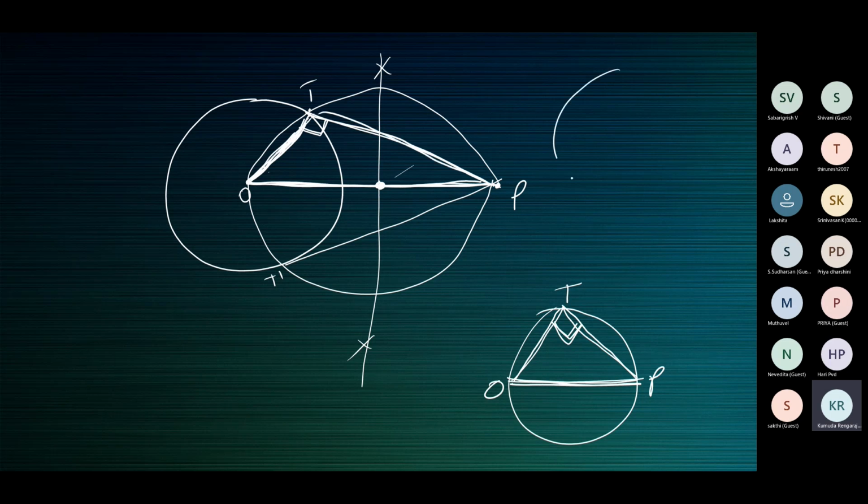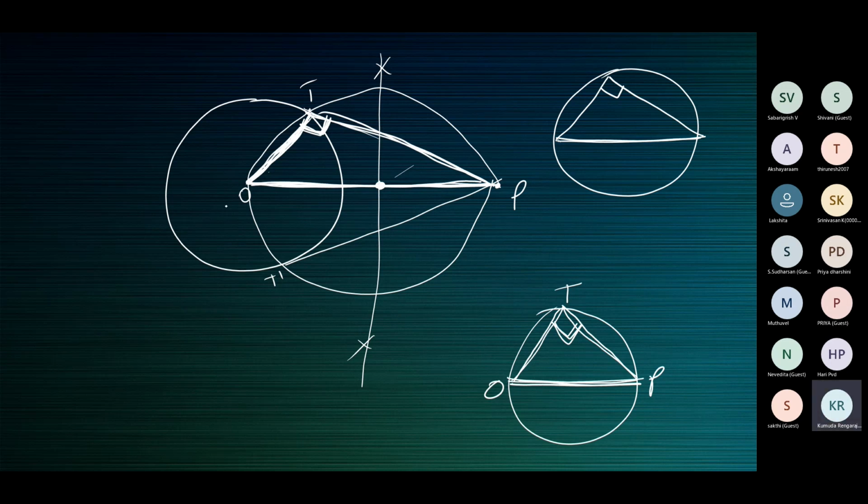So please relate to what you learned last year. Diameter, 90 degrees. Angle in a semicircle is a right angle, provided this is the diameter. And yes, OP is the diameter of the new circle. So since angle in a semicircle is a right angle, angle OTP is 90 degrees. Now go to the old circle. For the old circle, OT is the radius, and the radius makes 90 degrees with the line TP. That means TP should be the tangent to the circle.